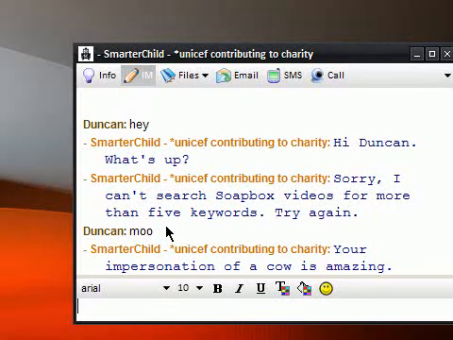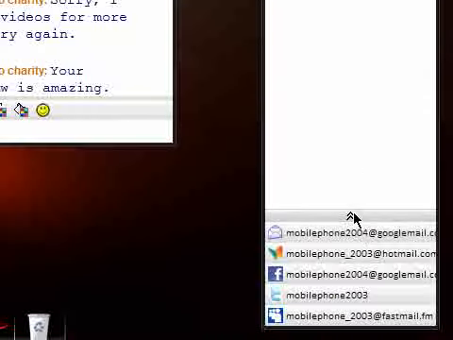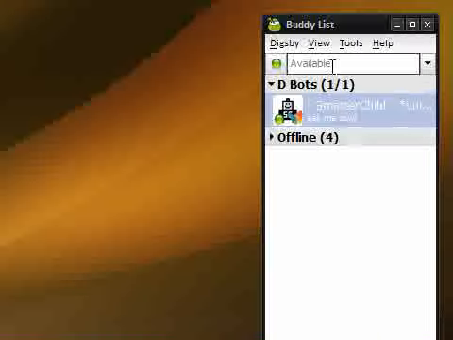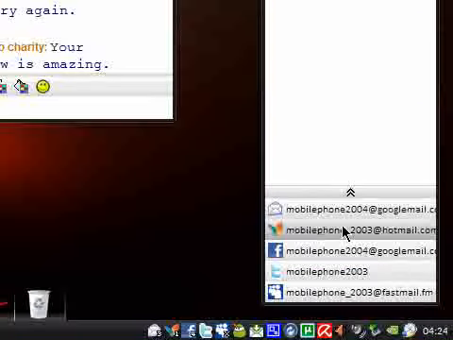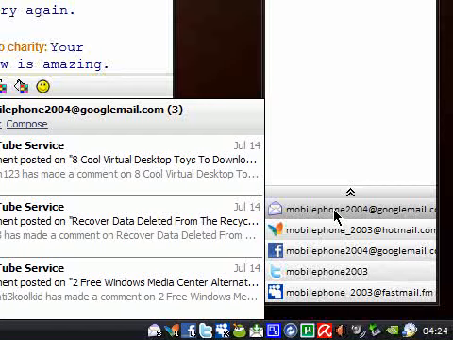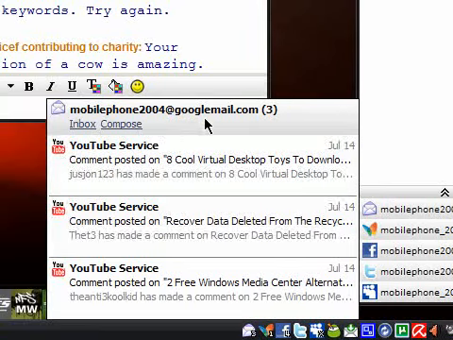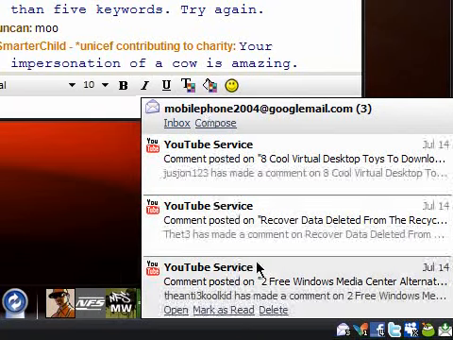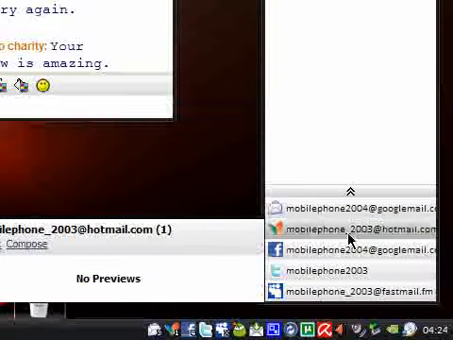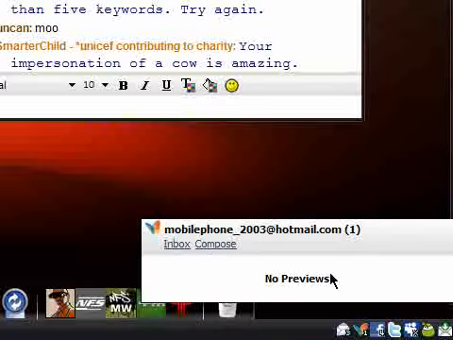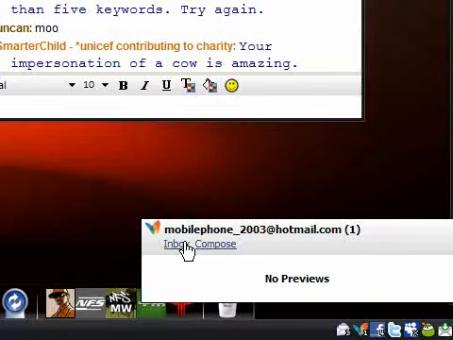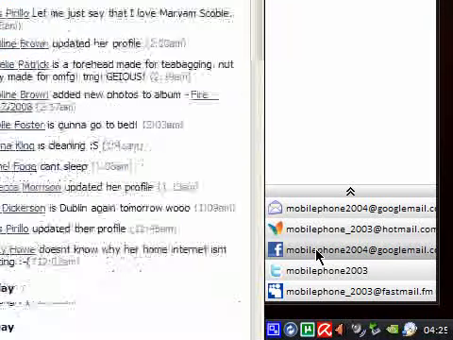I'll be showing you that in a second, but for the time being, let's go over to the bottom area of this contacts box. You can see that I've got email here. This is done through IMAP, so you can see I've got 3 new emails since I last checked it. It's got my Hotmail account, which there's no previews for, but I can click that and it will go to my inbox.